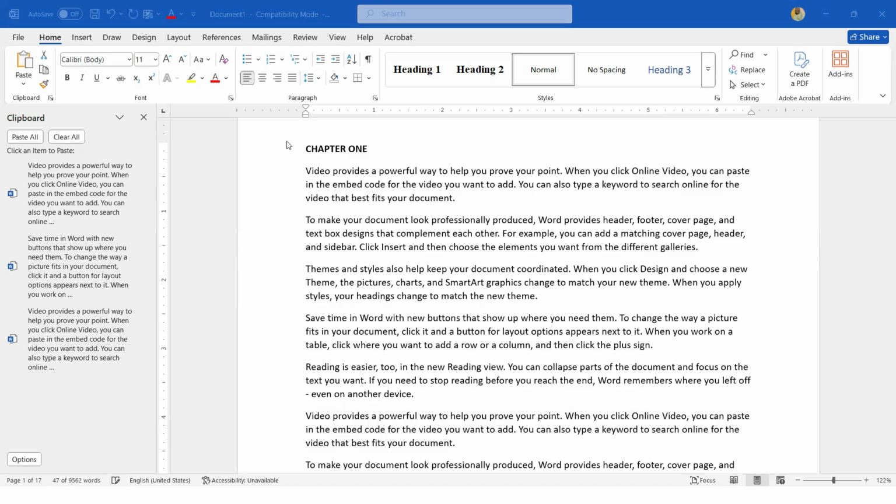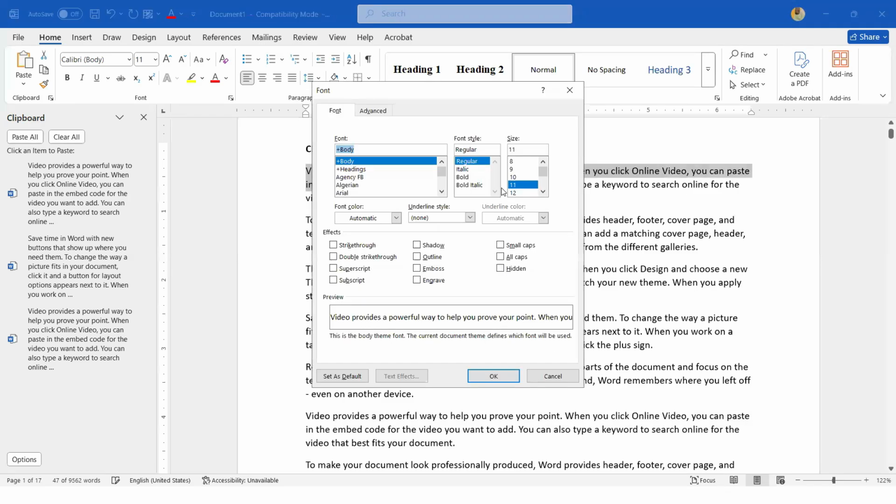everything will just appear. All the text formatting, changing of font color, font style, and what have you, will all appear in your text. Let me just highlight this for instance, then I'll press Control D. Once I press Control D like this, you see a dialog box just opened. It will allow me to do all the formatting I want to do.